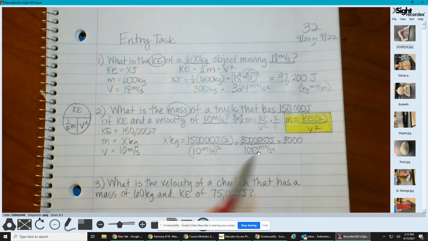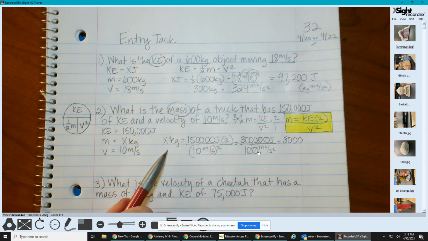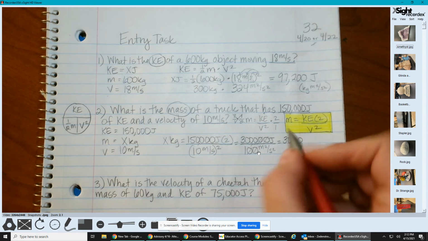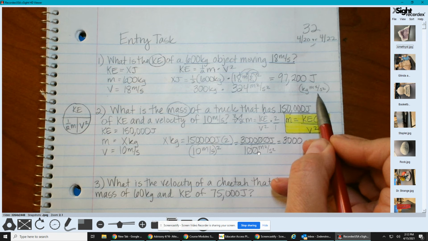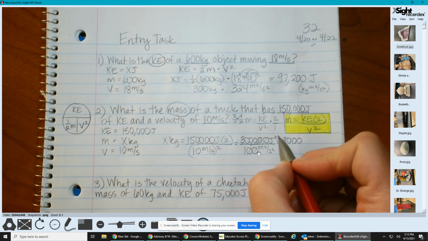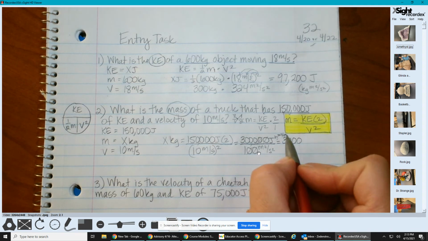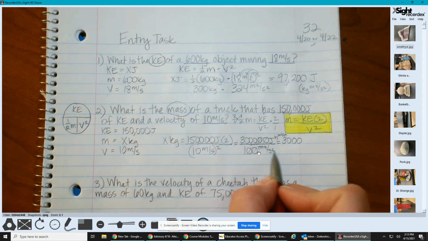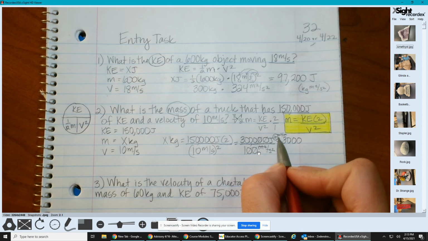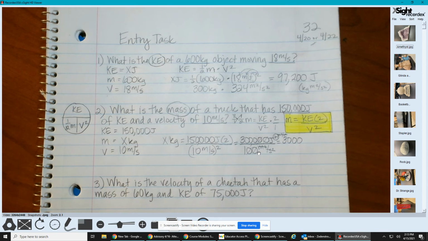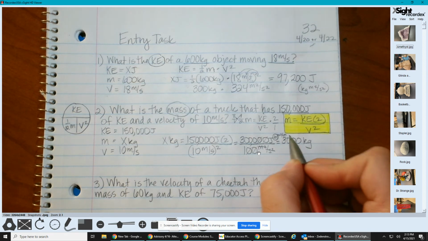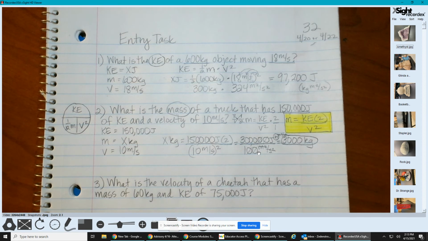Now, I know that I'm looking for a kilogram, but how in the world did we get that with these units? So remember, the joule breaks down. We already did that up here. The joule breaks down to kilograms meters squared per second squared. I know I wrote that really small. But that means I cancel out my meters squared per second squared because I have that on both top and bottom, leaving me with just the kilograms, which is what I need to get 3,000 kilograms of mass as my answer. I squeezed that in really tight there, but hopefully everyone can see it.